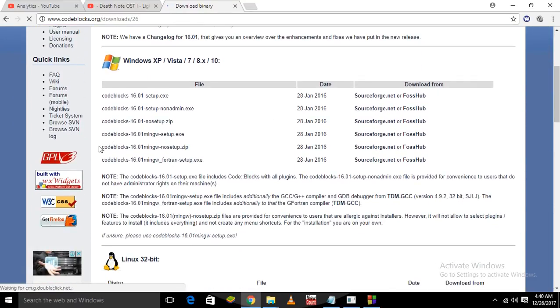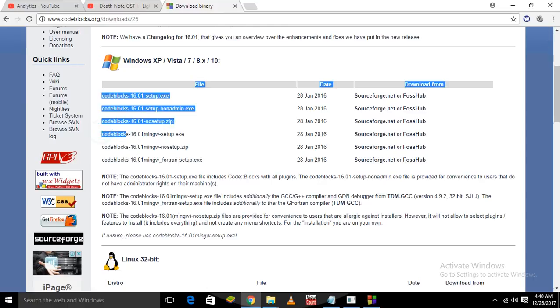You will have to choose this file, codeblocks 16.01 mingw. Or you can choose this codeblocks 16.01 mingw-setup.exe, whatever you find fit. Make sure that it has mingw in the name, okay? So download this exe file. That will be the best thing. Download codeblocks 16.01 mingw-setup.exe, or whatever version it is in your time. Doesn't matter. Download it from whatever server you wish. It actually contains a compiler, which the normal setup file does not contain. So you need to download a mingw setup file, okay? And once you install it, we are good to go.